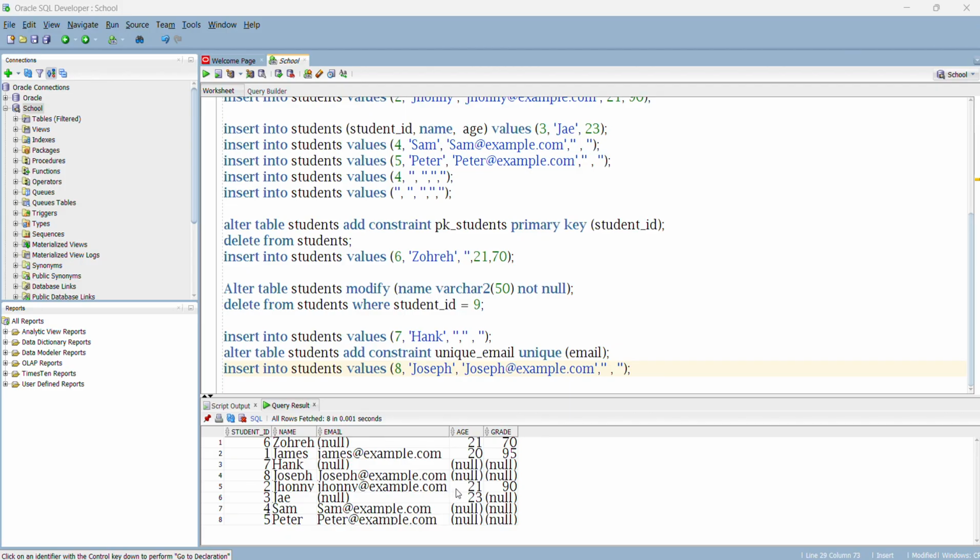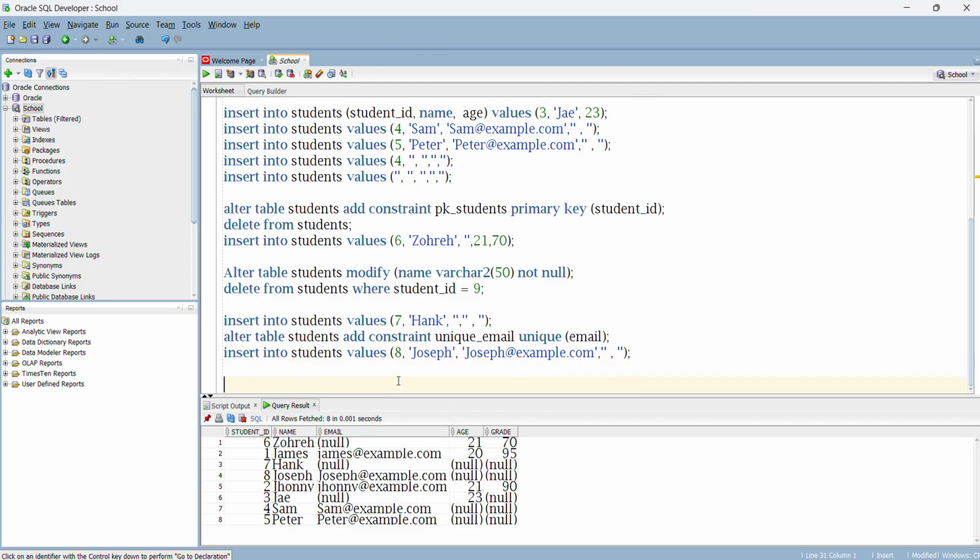So in that situation, we have to apply a constraint that is called the check constraint. So we'll apply it like this. Let's say we don't want to have a student with a very weird age like -3.